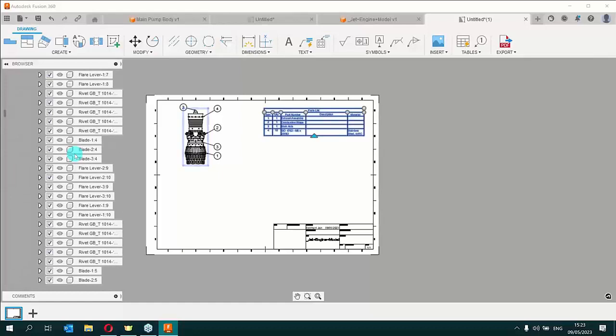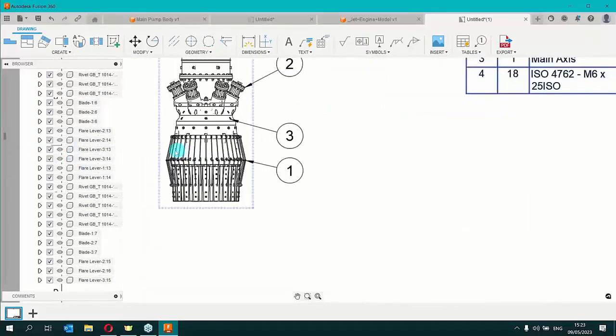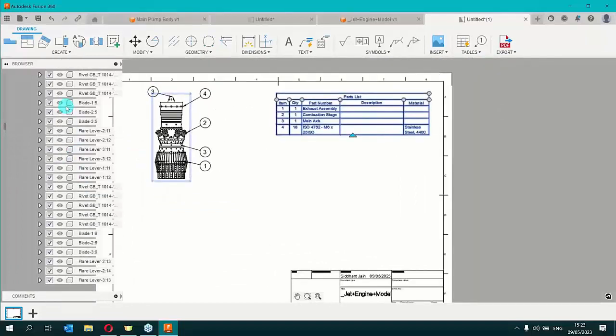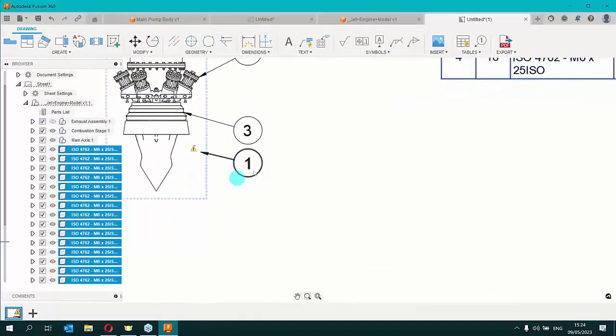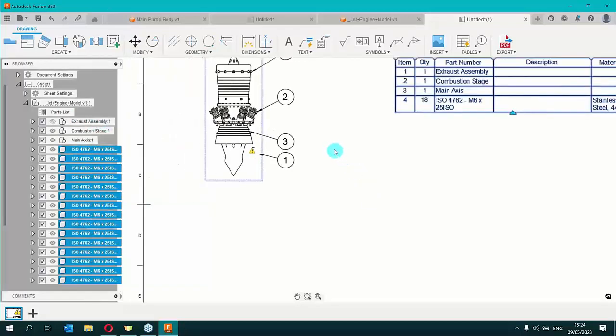Now, in this case, where I have a load of components within one subassembly itself, I have the ability to just select whatever components I want to turn off the visibility for. Turning off the visibility will not suppress them within your environment. Instead, it's still going to show you that balloon number, but it'll come up with a little warning symbol indicating that your top level assembly is currently being turned off in that manner. So it is completely up to you on how you choose to actually show it.